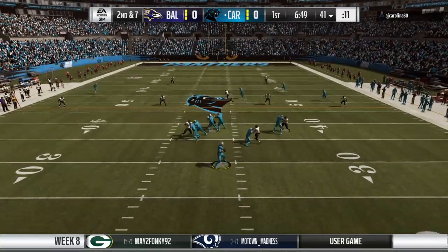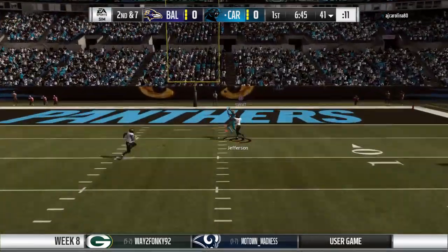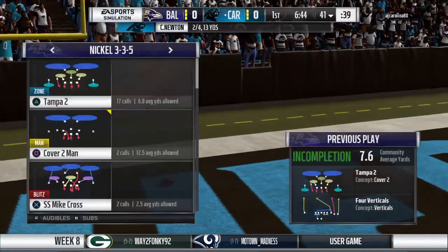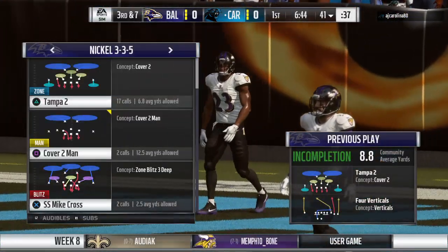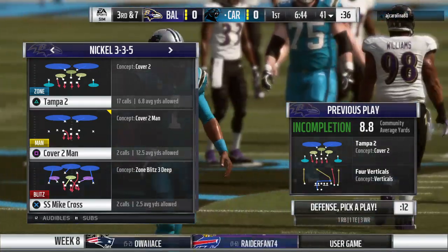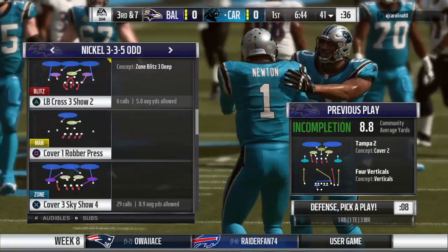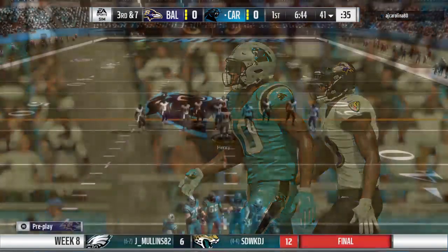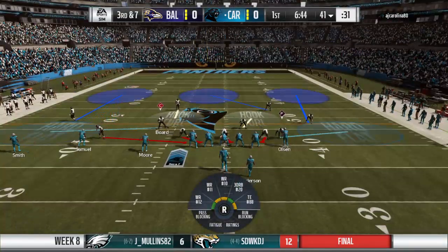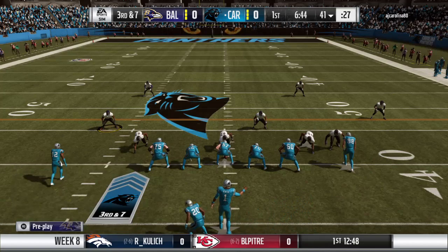To throw on 2nd down is Newton. Taking a shot for Samuel. And he's unable to grab it. Thought he might have had position, couldn't hold on, 3rd down. Well, that certainly looked like something that they discussed all week in practice getting ready for this one. Take the big shot right out of the gate. At worst, you'll open up the defense a little bit, loosen them up, have them back on their heels. They head to the line facing a 3rd and 7 following the incompletion on 2nd down.